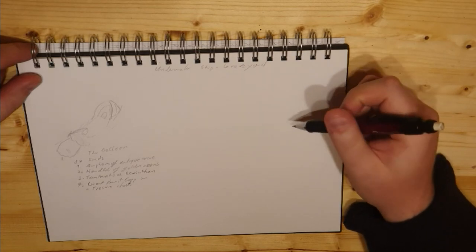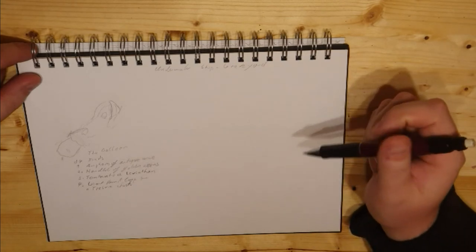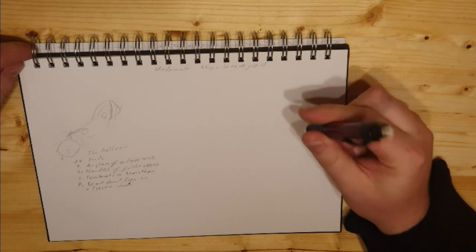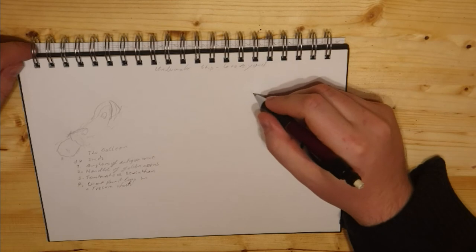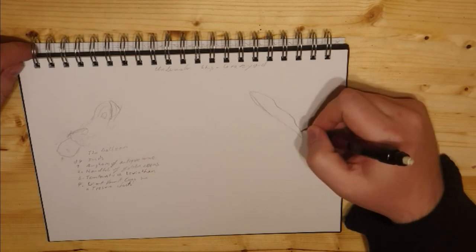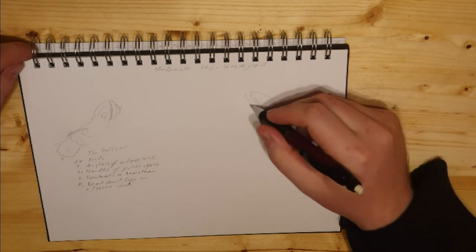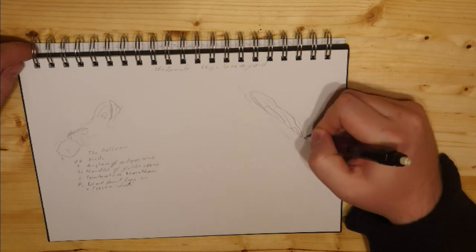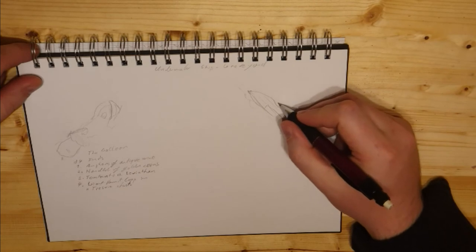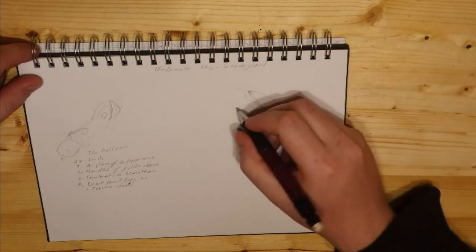Let's put another ship over here, something a bit more modern in design, a bit more local. Maybe it's lying on its side. Let's make it a steamship. Why not? The steamship.